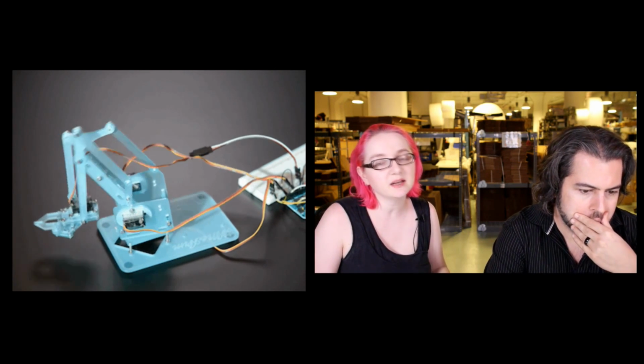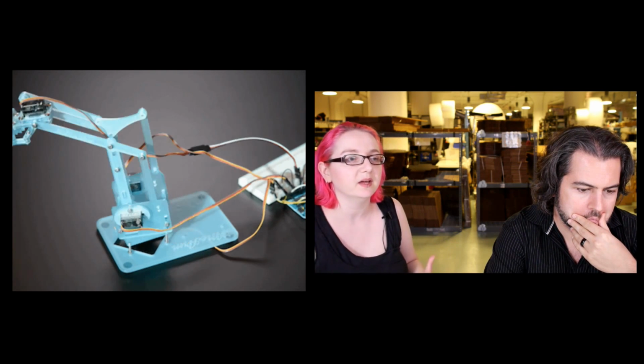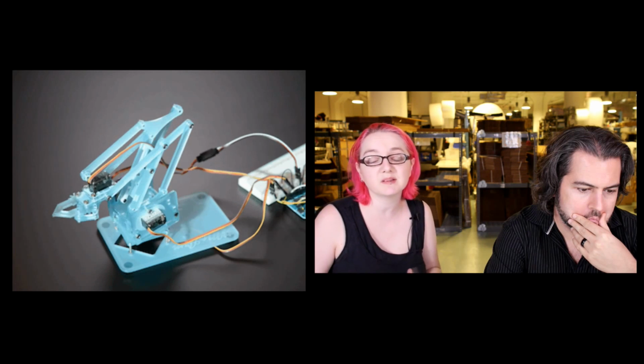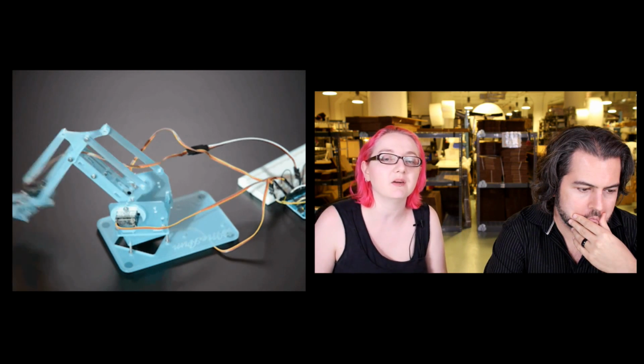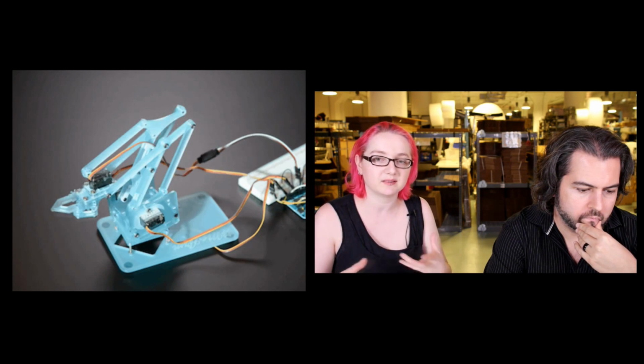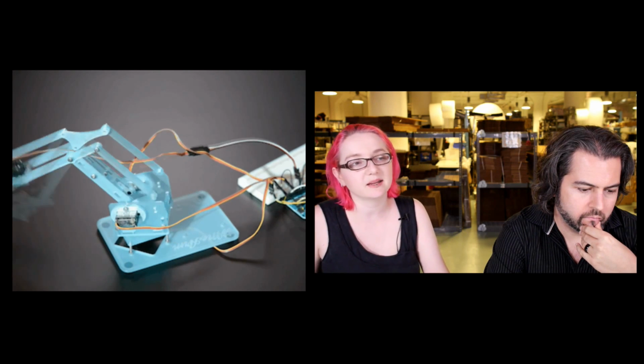It's an arm kit, but it's a little bit more for people who are comfortable with. You're gonna have to write some code for it. There is some example code, but it's not like you take it out of the box and it's ready to go. You have to put it together. And it's a little bit delicate, but you can still do basic tasks and move around, and it's a good way to learn about inverse kinematics and stuff like that.